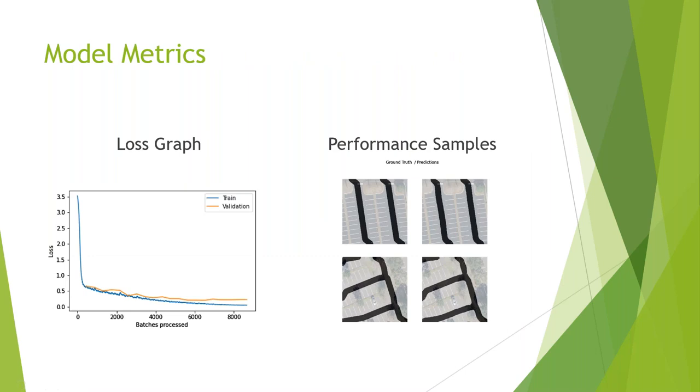In addition to the trained model that gets saved as your output, either as a .emd or a .dlpk, so deep learning package file, you also get an HTML document showing you your model metrics that include a loss graph and performance samples. And you'll see in the loss graph that my training and validation is looking like it's supposed to. There are no weird spikes and it does perform pretty well.